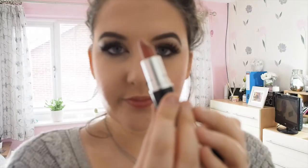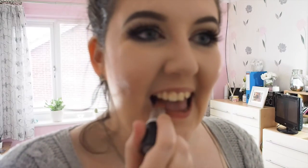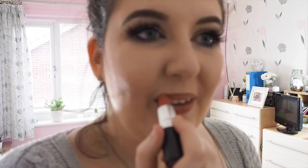You can see the difference. They are quite dramatic, but I love them. And then I'm just topping up the glitter liner again because I lost some of that because the lashes covered some of it. But anyway, moving on to lips, I'm using Velvet Teddy from MAC. My favourite sort of going out nude. It's absolutely perfect, it's beautiful, very full colour coverage, I love it.